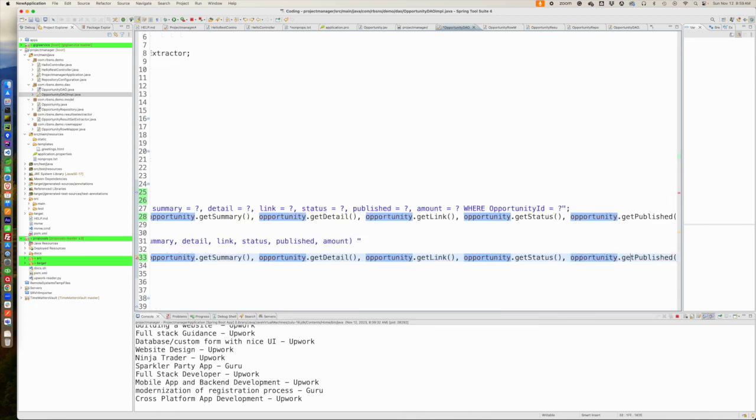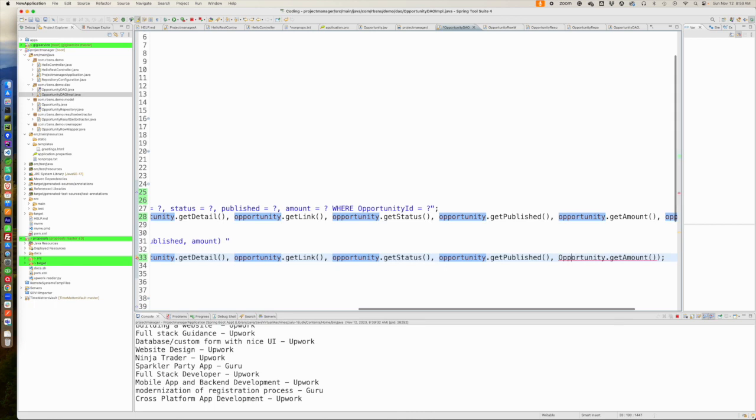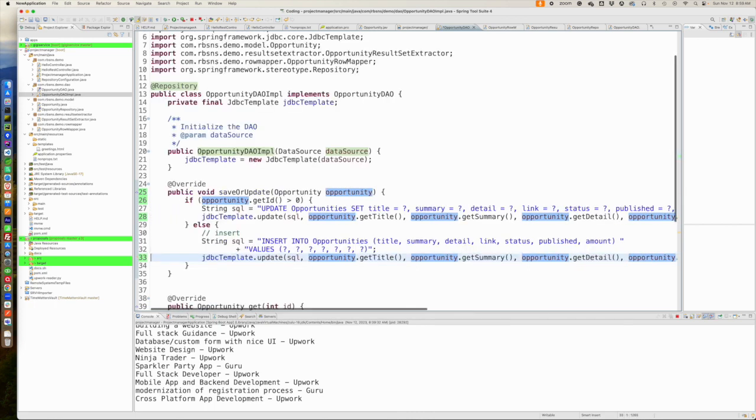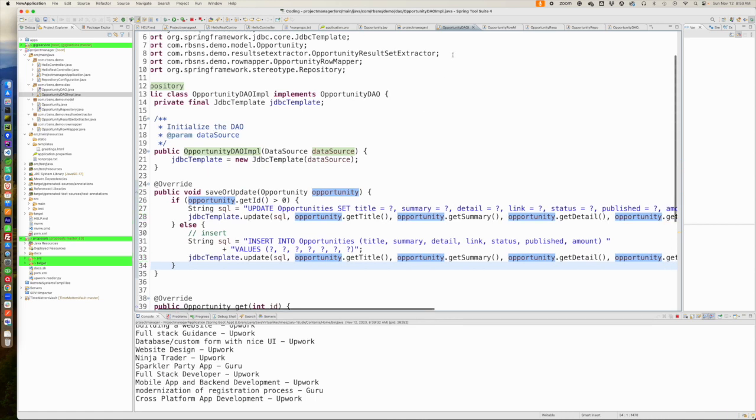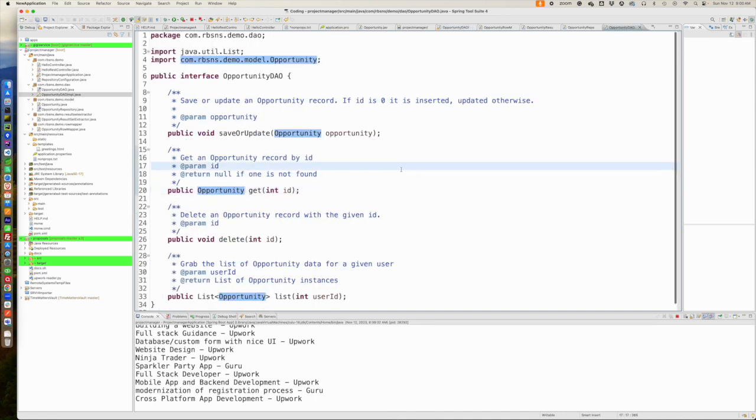So an interface says, hey, this is roughly how you're going to interface. This is how you're going to work with this data or this thing. And in so doing, the interface is going to have certain requirements to it. And those are, in this case, methods. So it says, hey, you can integrate your opportunity through this DAO. You can integrate it with whatever data source you want.